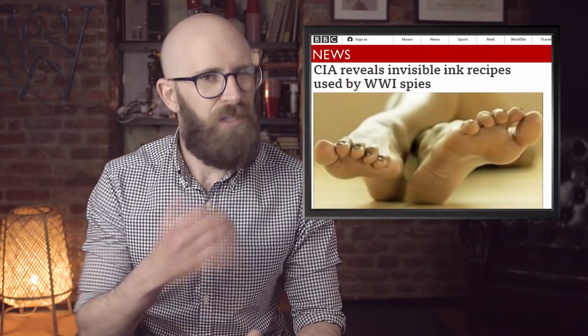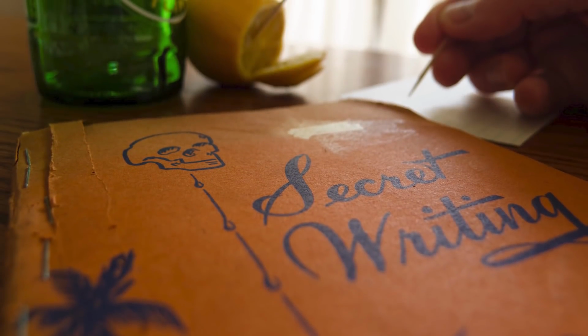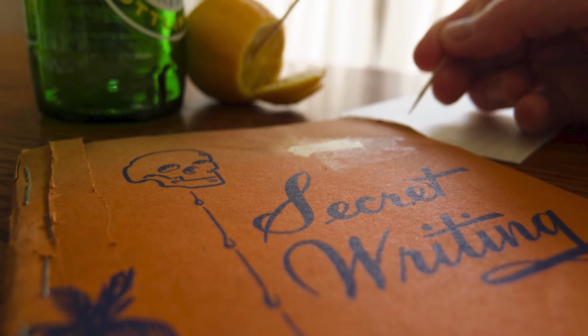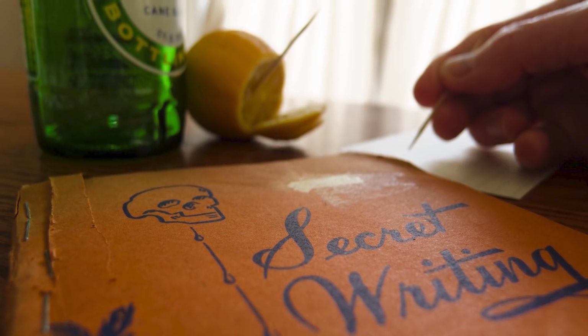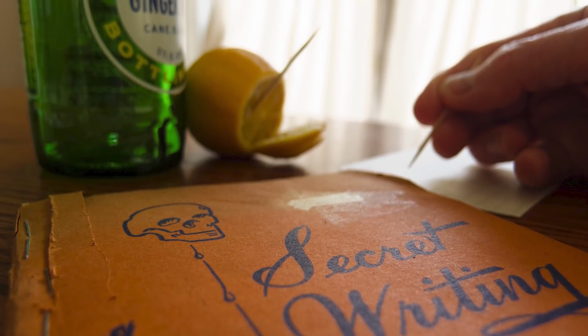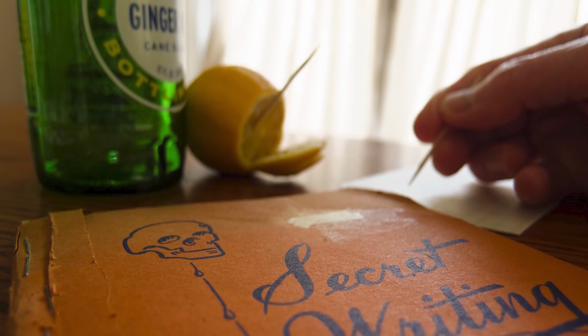One was soaking a starched handkerchief in nitrate and soda, which could then be soaked in water and turned into invisible ink to write coded messages on the fly. Then there was the classic lemon juice, which worked well enough as invisible ink to be widely used by both sides. The messages could be revealed just by heating the paper, making it a rather effective way of passing coded messages at a time when cryptography was still in its infancy.